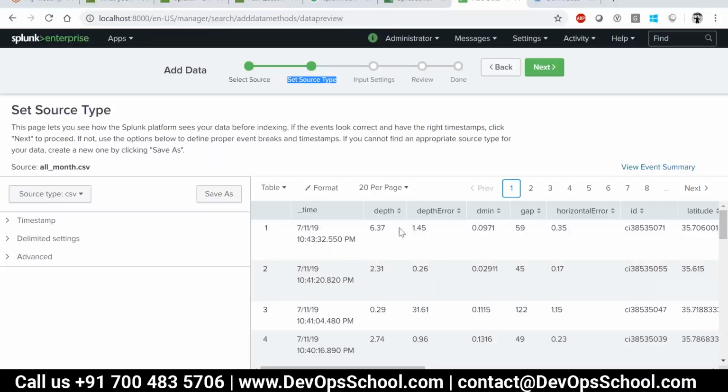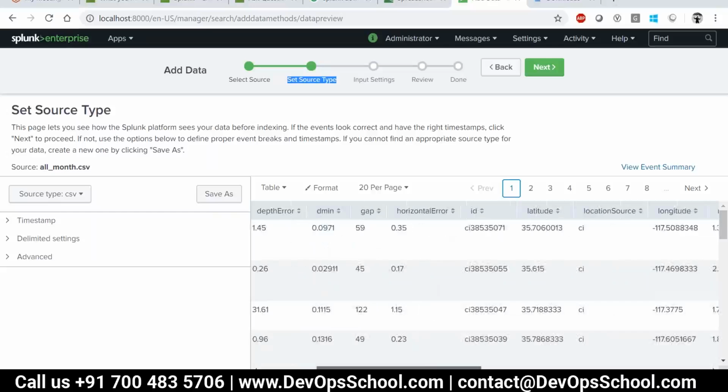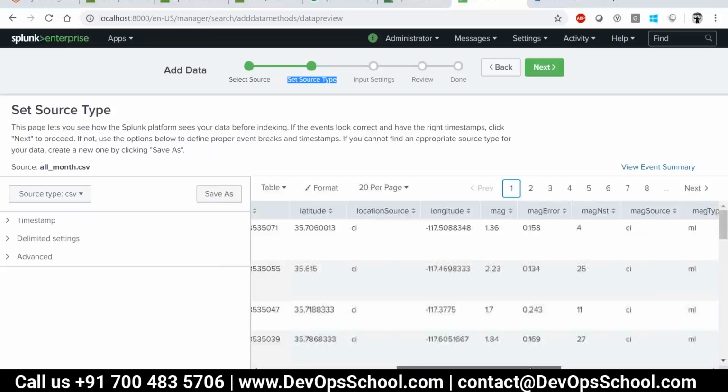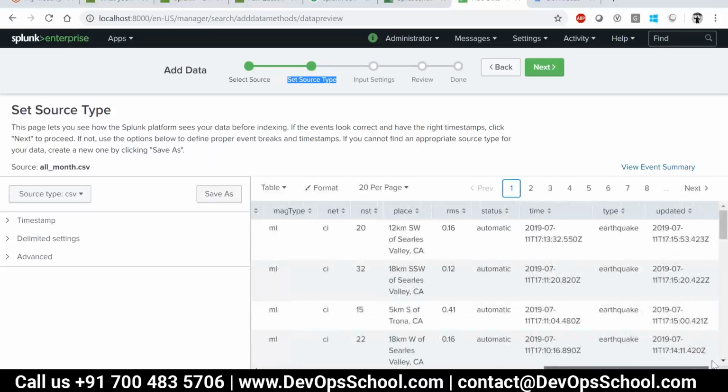It shows information such as time, depth error, gap, horizontal error, ID, latitude, location source, longitude, magnitude, type. And now I'm going to the input settings.